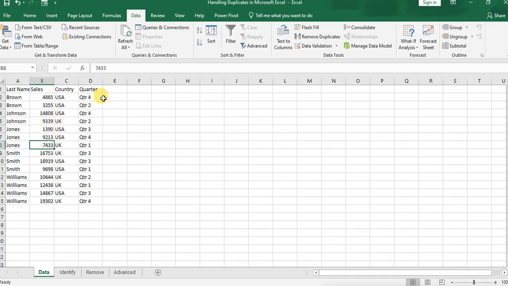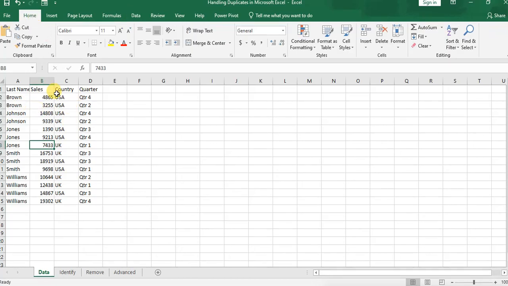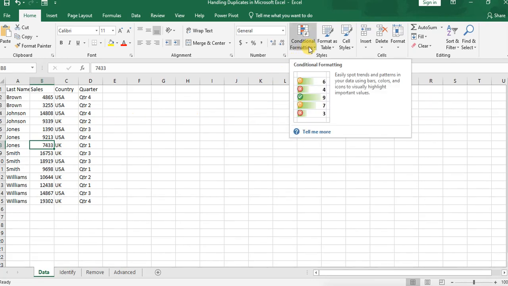For you to do that, just go to your Home tab. I just want to see if there is any existence of duplicates, so you go to conditional formatting.